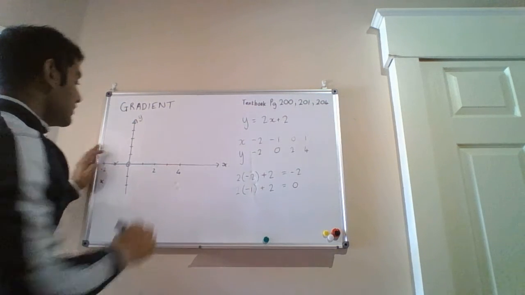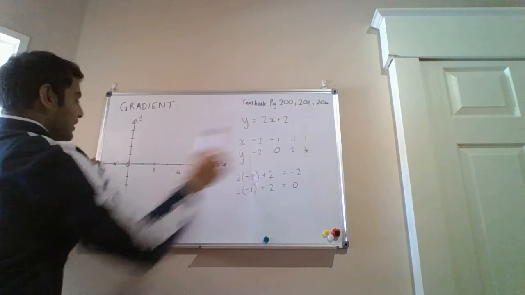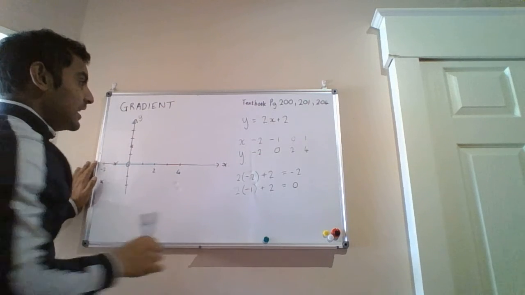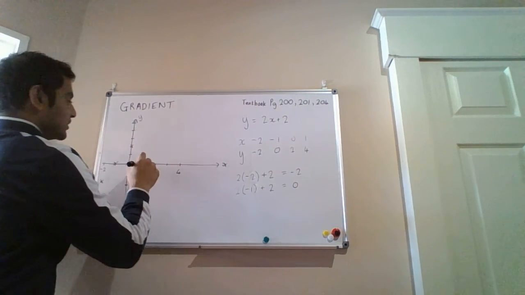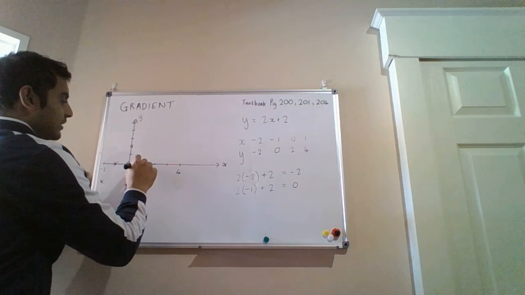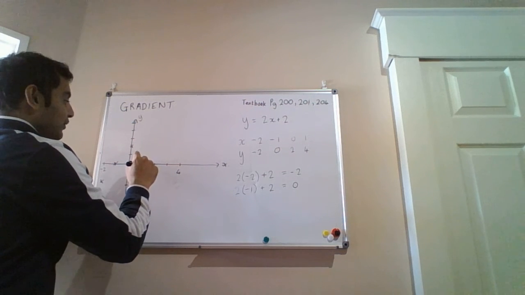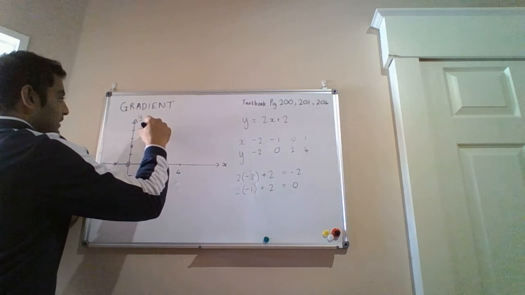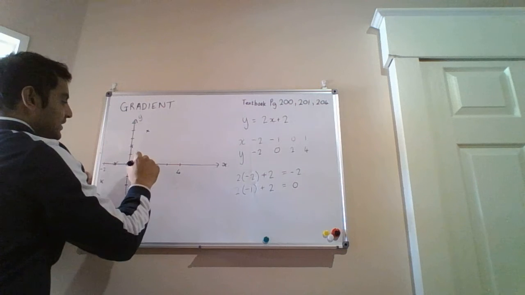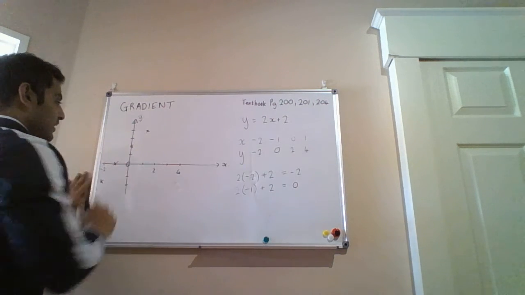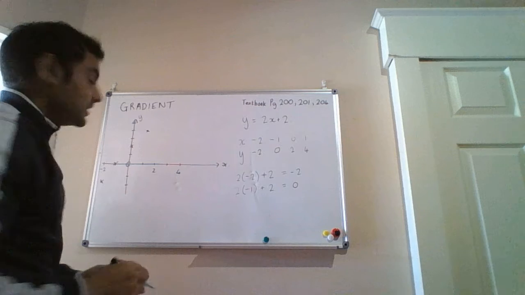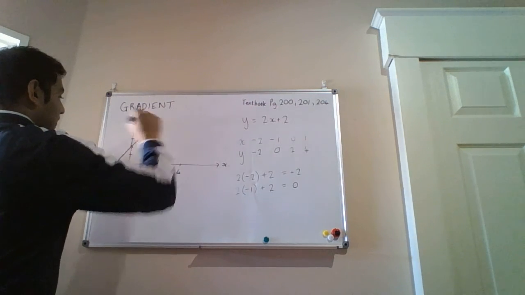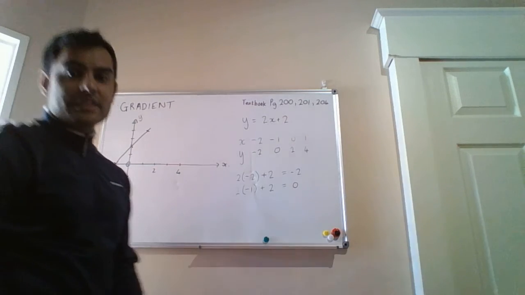Next, for 0 as an x value, we have 2 as the output for y. And lastly, if x equals 1, so 0, 1, y is equal to 4. So this is our y-axis, we count 1, 2, 3, 4. So our point is 1, 4. Now that we've got all these points, we can just join them together. And we see that we get a linear relationship.